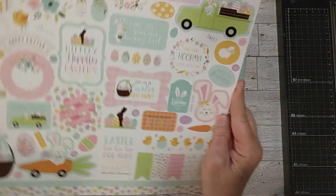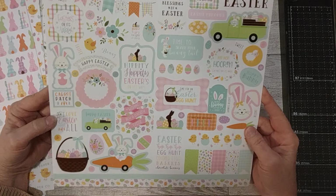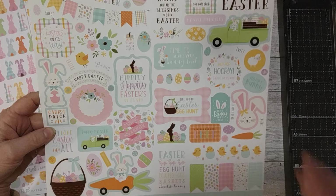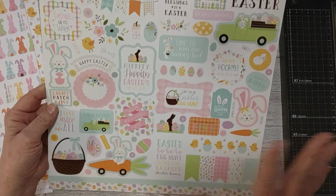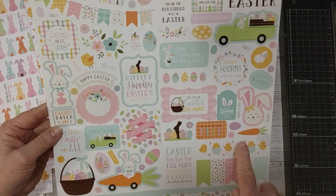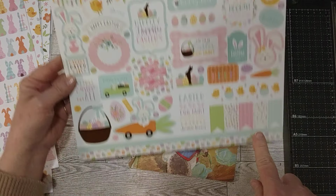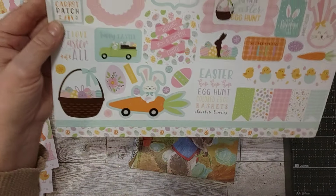And these are the stickers. They always have lots of stickers in there. You know, this one page just seems like tons of stickers to me. I will use them up at some point, but not in one journal, of course. There's just so many. I do like that they have all different sizes too, from the very tiny ones. Here's a little separate tiny one. There's a separate little egg there. And the biggest one on here, I don't know, it might be the truck and the little carrot mobile here.